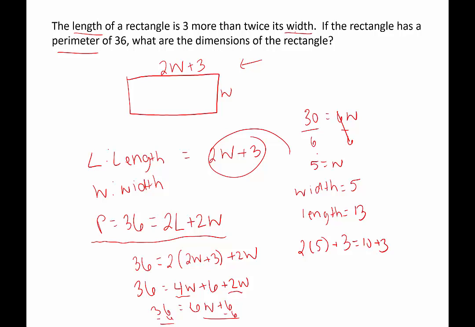Now I feel pretty good about these numbers, but I like knowing for sure that I'm right. So one thing that I can do is make sure that if I calculated the perimeter based on this width and this length, that I do end up with 36. So that would be P equals 2 times L, which is 13, plus 2 times 5. And that would be 26 plus 10, which is 36, which is what we were told the perimeter was.